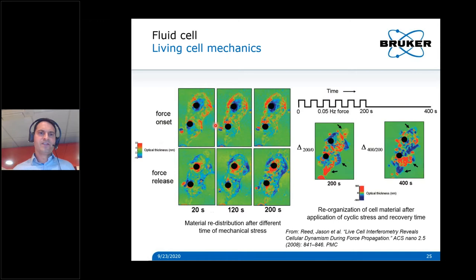So here you have a cell where you have two nickel beads, and you cycle regular forces into this over more than 3 minutes. What you see here is not a topography, it is simply the change of optical path. Again, whenever the light travels through a higher density location, it is further slowed down compared to a location with low density. And then you can see how the density of the cell evolves time after time.